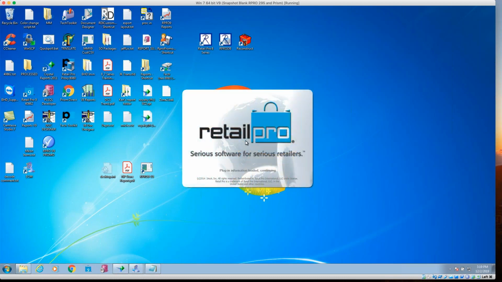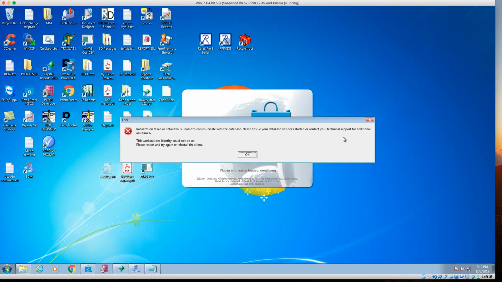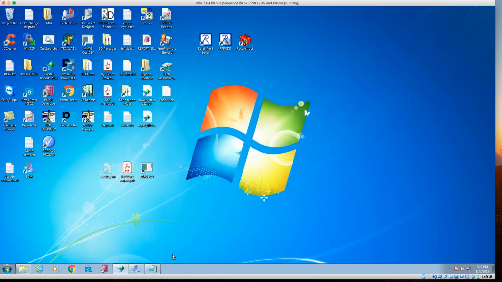If you start and just sign in normally, you may get the connection error that pops up, which is pretty common: Initialization failed. Retail Pro is unable to communicate with the database. Please ensure the database has been started or contact your tech support for additional assistance. So it's pretty angry at me right now. That's always going to happen if you try to go in too quickly. That's a guarantee.